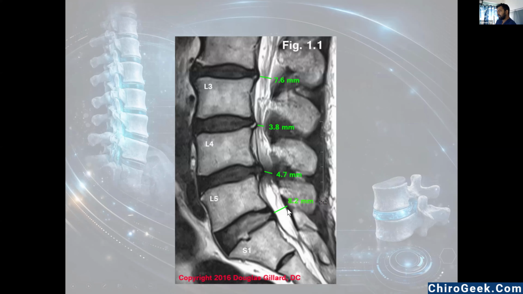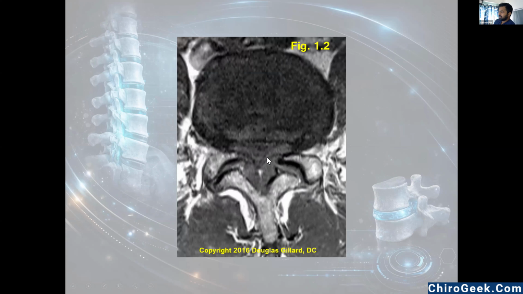When it is less than 10 or less than 8 itself, we should be very cautious, and if there are any red flags, we should refer for emergency surgical correction. And here you cannot see the canal itself. The bulging around the canal and ligamentum flavum is thickened so much, compressing like a complete canal stenosis. The patient will have symptoms.